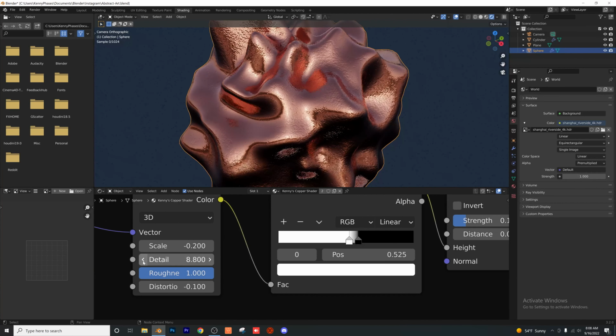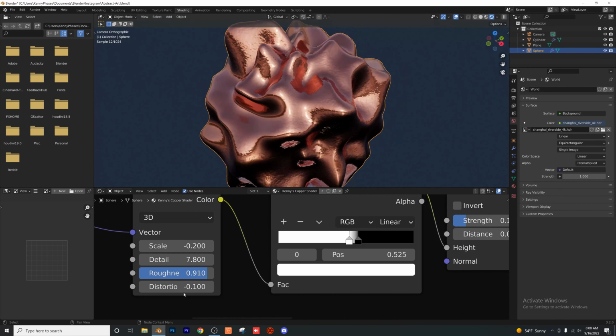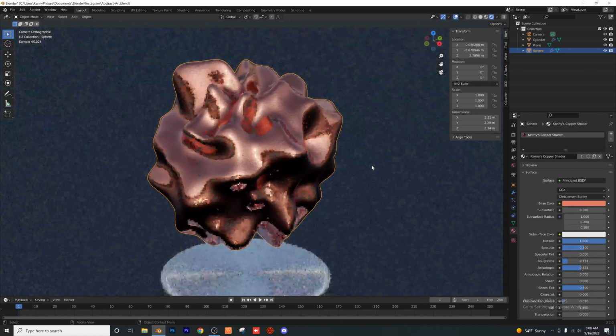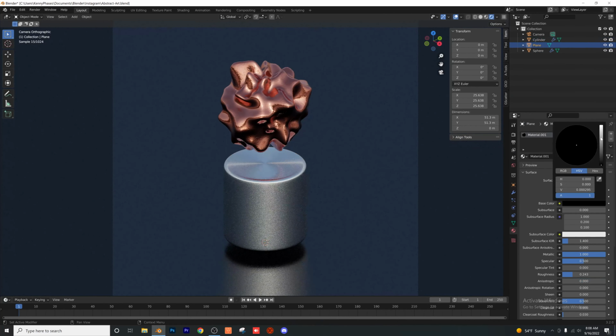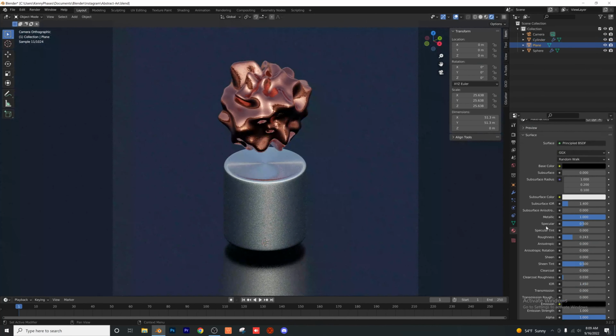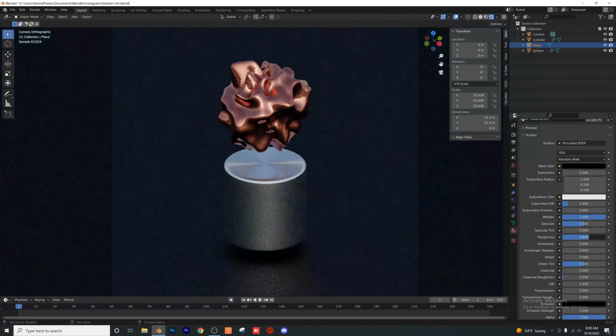Yeah, this is the kind of stuff where you guys can really fine-tune this however you want. Roughness, maybe bring that down quite a bit, so we still kind of have that copper look, still shiny, but it's still a little bit rough as well. The distortion's also very fun to play with. There's just so many ways that you can make this look how you want it, which is why sometimes when I'm creating things, it's kind of tough to decide on what I think looks great. It just takes a while because you really have to go back and forth and just experiment. Even just bumping up colors to different values can really drastically change your scene. Like even just doing that completely changes the scene.